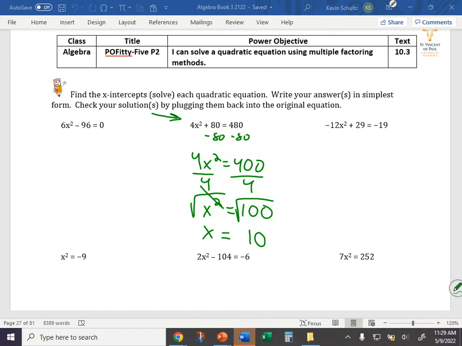Since we're talking about a parabola, and we know they can have two x-intercepts, and this is the type of equation that we have, you look back at our notes and we say that our answers will always be opposites. What do we do? Yeah, 10 and negative 10. You need two answers here. You need both a positive and negative value of 10. If you didn't want to write that, 10 and negative 10, what could you use instead?